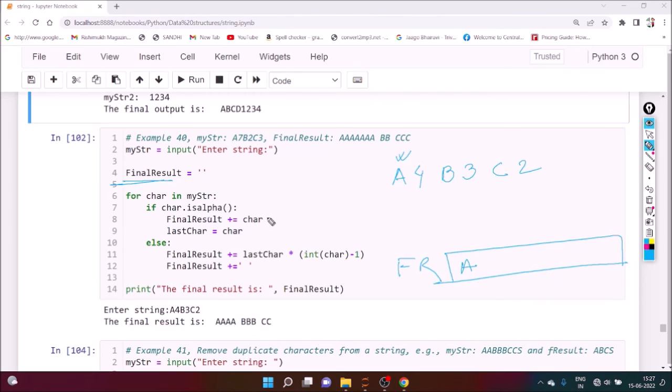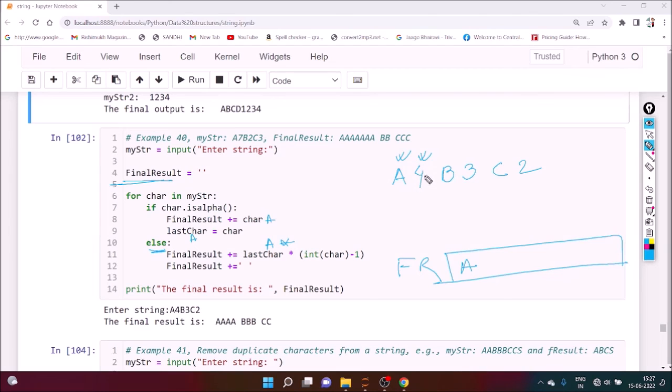So last character is A. Second is 4. Is it alphabetical? No. It will execute the else part. In the final result, we have to merge what? The last character. What is the last character? It is A, times the integer of the character.